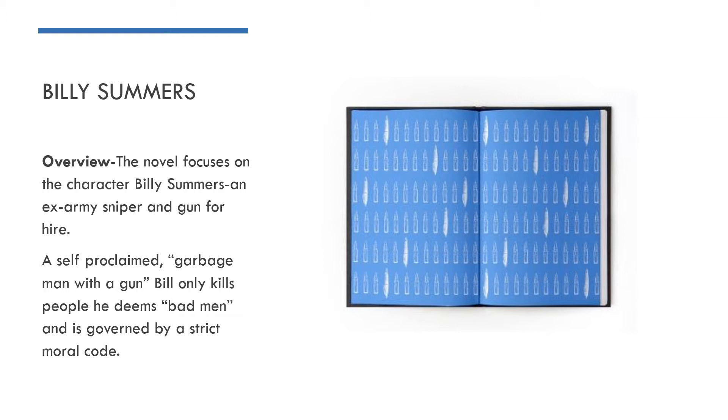He won't go after women or children, so he's got a very typical hero-esque kind of moral code. And some might argue that is slightly a bit of a cliche — you think about things like Dexter or any number of novels where we have someone that's doing something quite bad, but ultimately doing it for an overall good moral purpose. The book is a very captivating read. It's only just over 400 pages long, so it isn't by any means a particularly long novel, and it's definitely something I think you should have a look at.